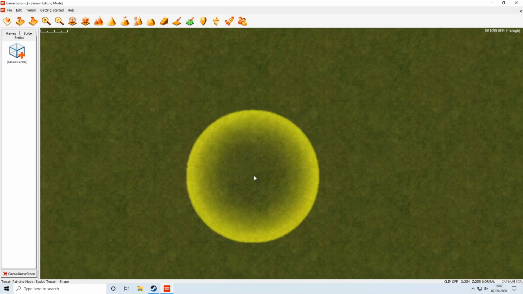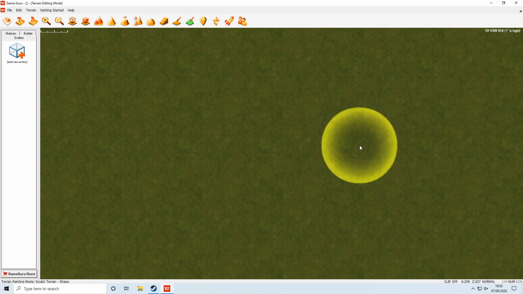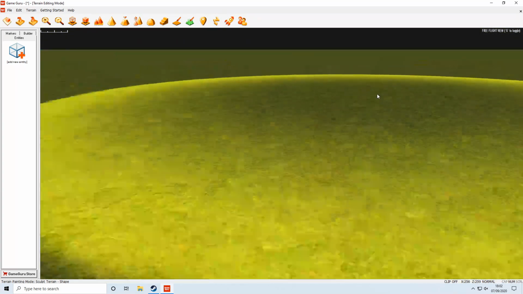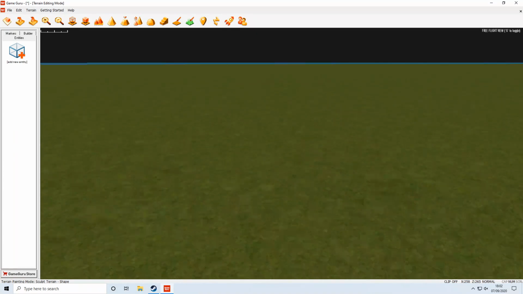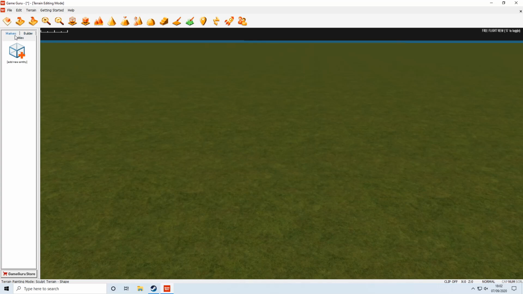As you can see, I am currently in GameGuru at the moment. This is what it looks like. At the moment, we are in a top-down view of the area which we are about to build a game on. We can always press F to toggle the view to more of a free flight view, as you can see here. On the left hand side, we have lots of different options.